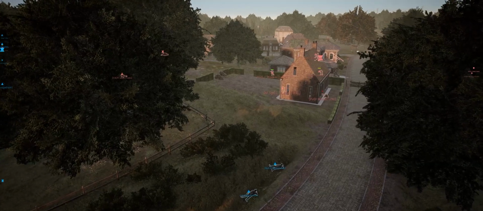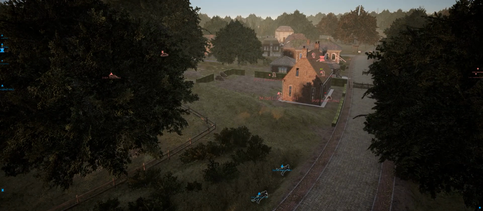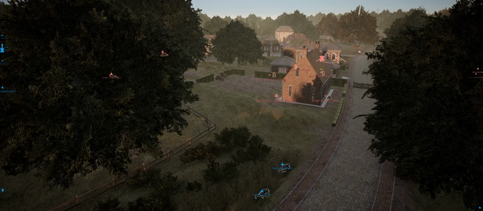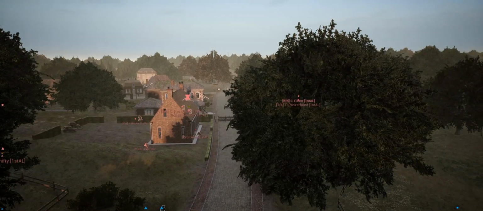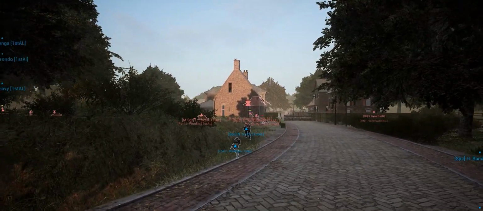So no, basically the Puma supported them there. So that has actually given away a position, although they don't know there's infantry. Dukas is going to pop his head round and have a look. I wonder if the Staghound isn't far away. It should. Let's just drop down and see if we can see it. It is behind a building over there.